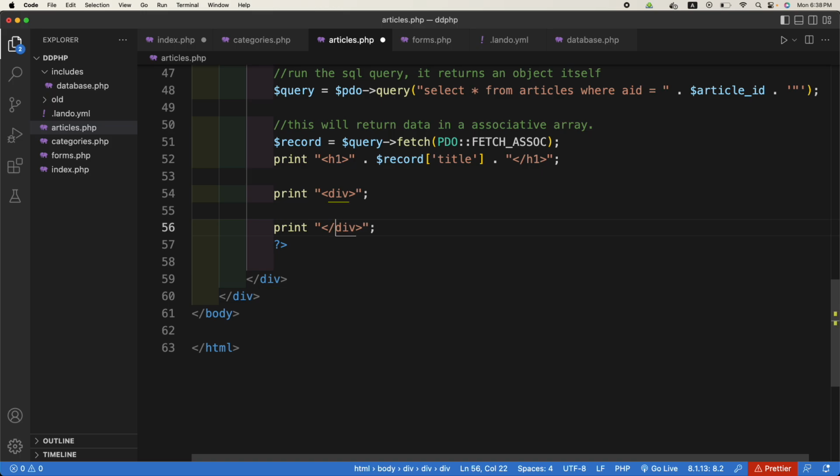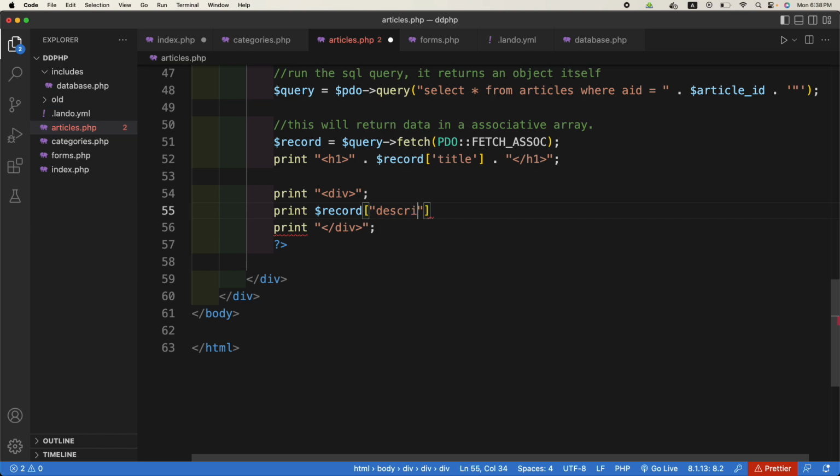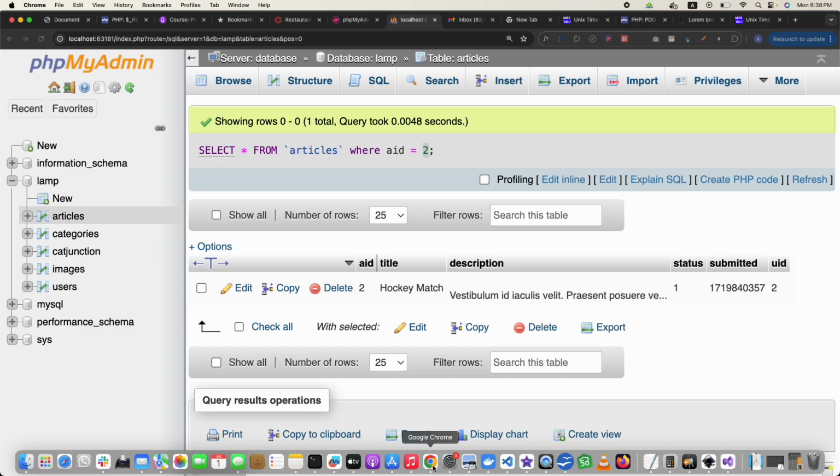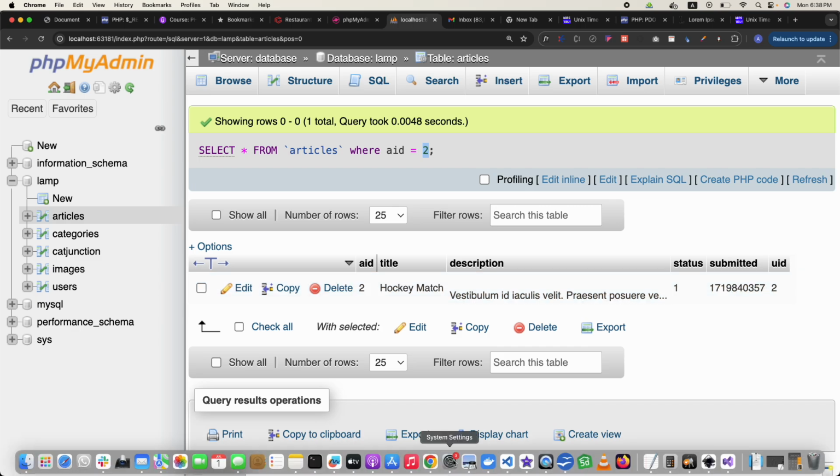Is this the closing or this? Okay, here we need to print the detail of the article. So it is record description, and it is the column name in the database, description. Let me double check if it is the key. This is description, because we need to have this description also.